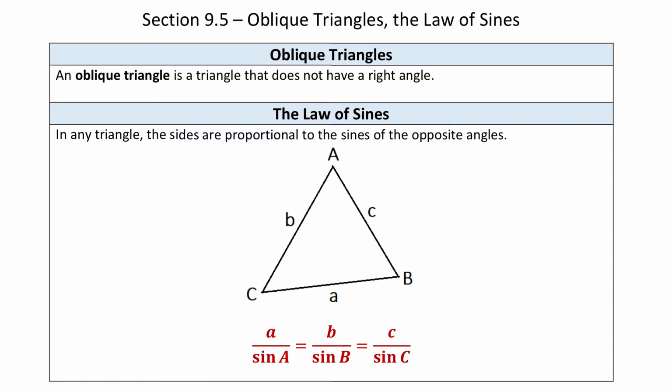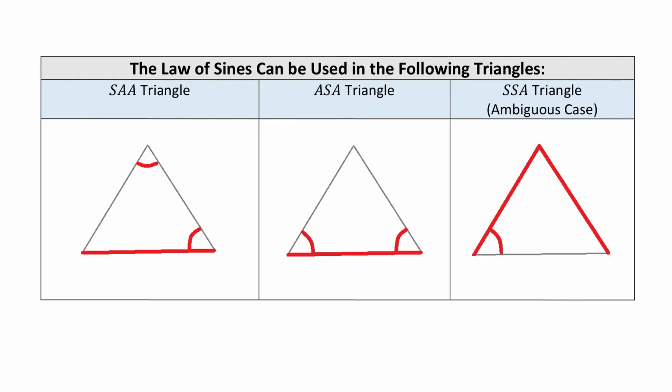There are some specific cases when we can use the law of sines, and this is what we will discuss next. The first case is the SAA triangle. This is side, angle, angle, triangle. This means that in a triangle, we are given one side and two angles. One of the angles is adjacent and the other one is the opposite. The next case is ASA triangle, that is angle, side, angle. This means that in a triangle we are given an angle, a side, and another angle. As you see, both angles are adjacent to this side. The third case is the SSA triangle, that is side, side, angle. This means that we are given two sides and an angle that is opposite to one of these sides. This case is also called the ambiguous case, and we will talk about it later in this section.